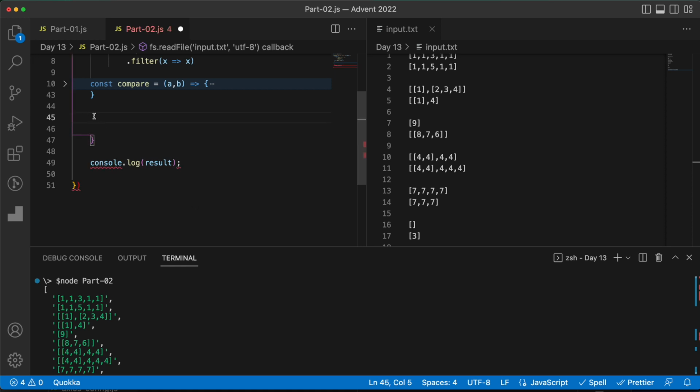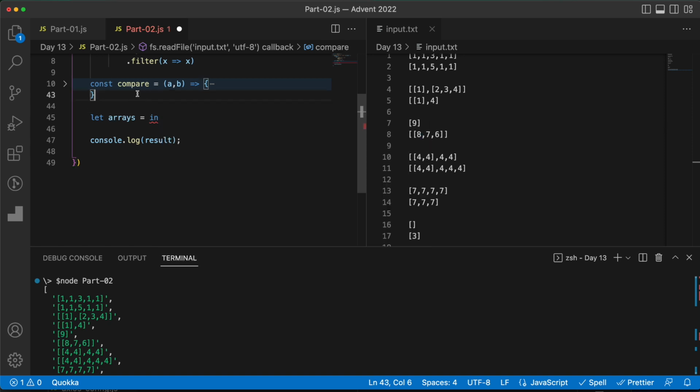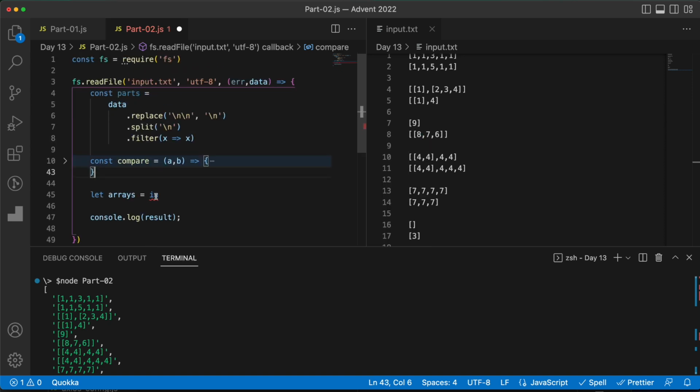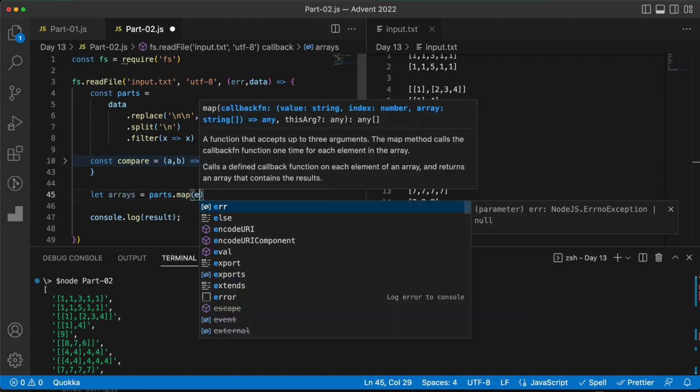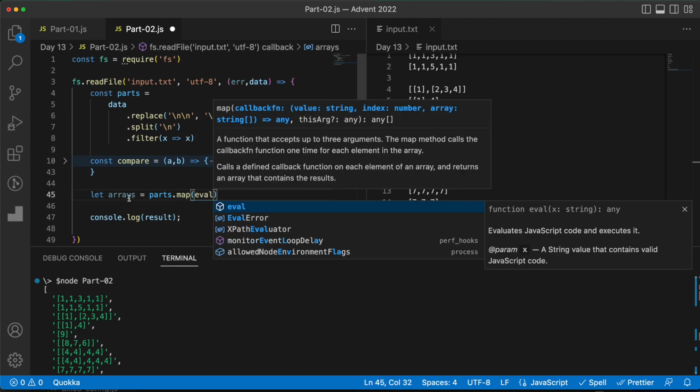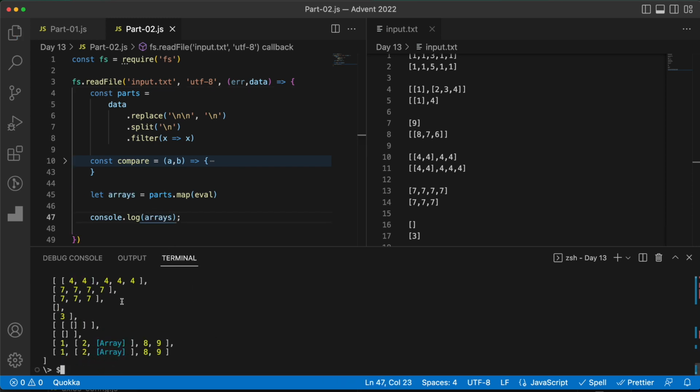What I need to do now is, I will have something called arrays, and then I will use parts, and map them to the eval function, just like arrays. Right, this is what I want.